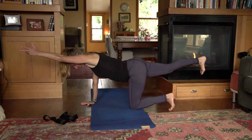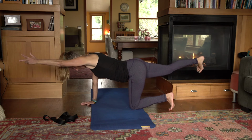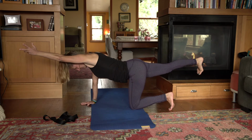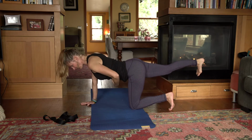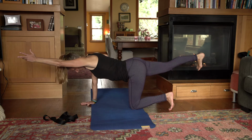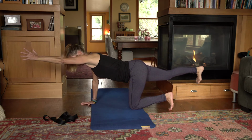I have a long line of energy all the way from my left fingertips to my right foot. Through my whole body, my core is engaged. I can feel the strength all in here, working on that core engagement. And now we're gonna do a couple elbow to knees.